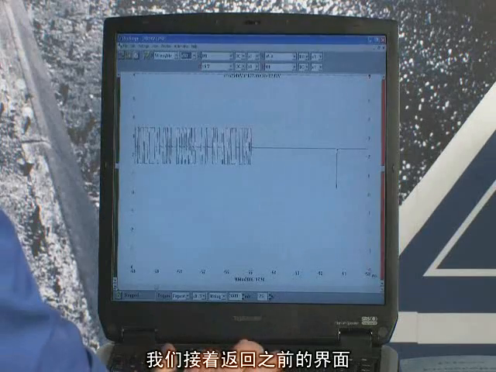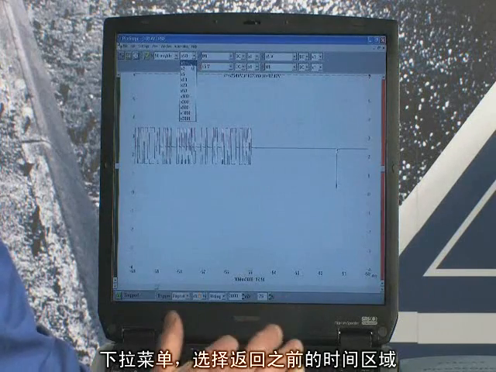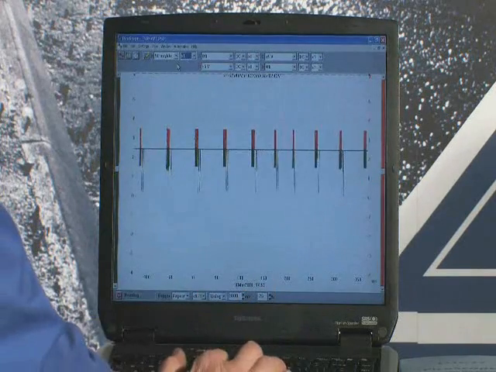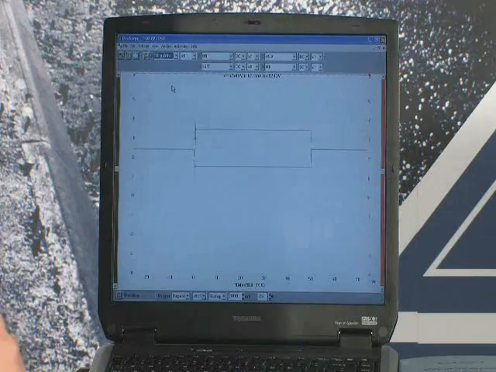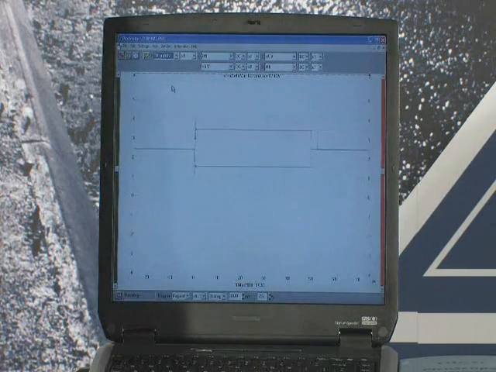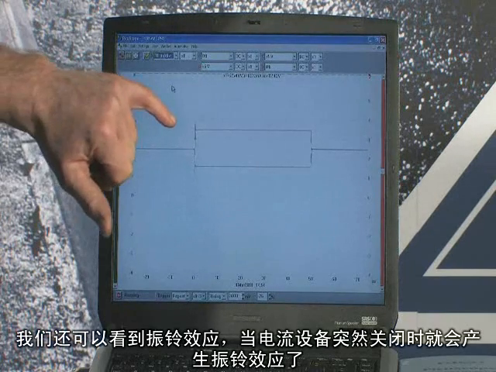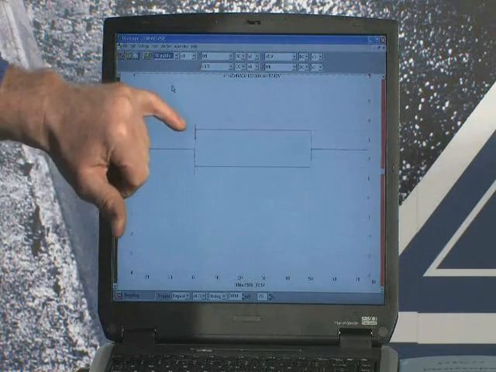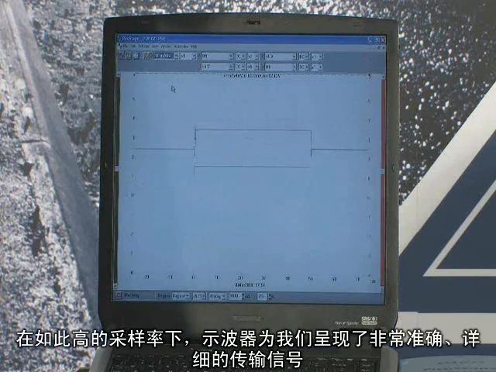The other option, of course, is to go back into the magnification drop menu, go back to ×1, the original, and run the scope and reduce the time base. This time I'm going to use 10 microseconds. What you've got here is 1 bit, and we still have a very, very high sample rate. So I'm using that very high sample rate to examine one event only. And you can see the actual ringing. The ringing's caused when devices are switched off. You can see that the very high bandwidth we're looking at, coupled with a very high sample rate, gives an incredibly accurate package.